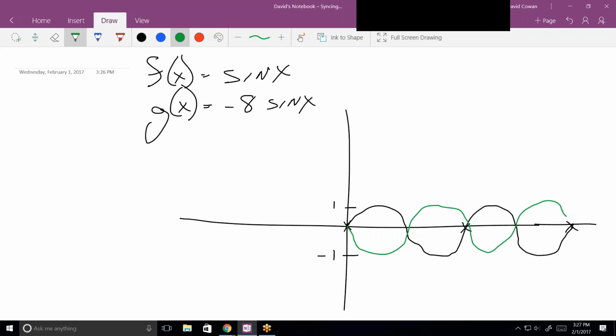Remember, reflections, if they go through 0, they have to go through 0 on the reflection also. In other words, the x-intercepts don't change on the reflection. And now to go, I'm just going to draw the same curve between the same points, only those are going to be my end points. In other words, I'm going to draw the green curve.